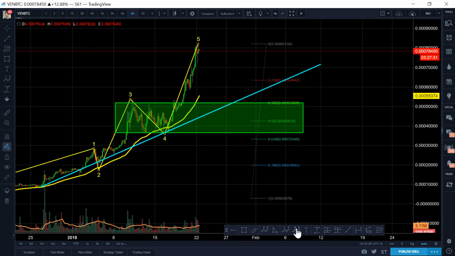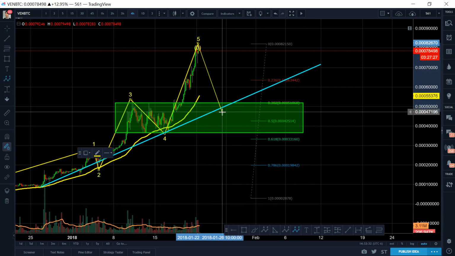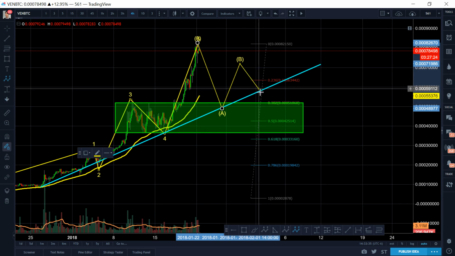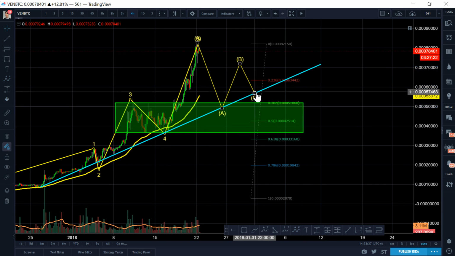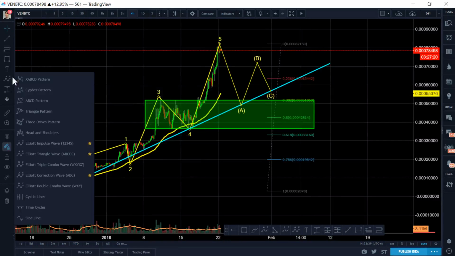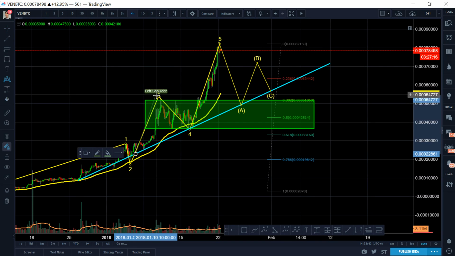Is it possible for this to make some sort of ABC in here right now? We'll worry about the shape later. Is it possible to make an ABC right there and see if this breaks? Now what do you guys see for a pattern here? This is planning super far in advance.